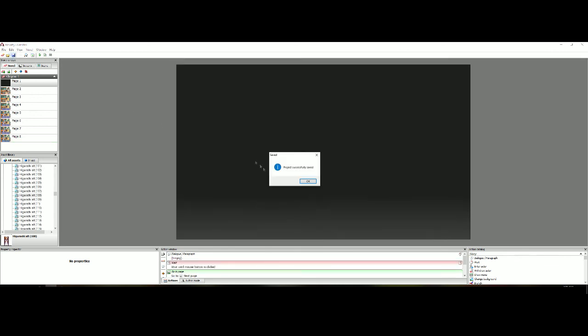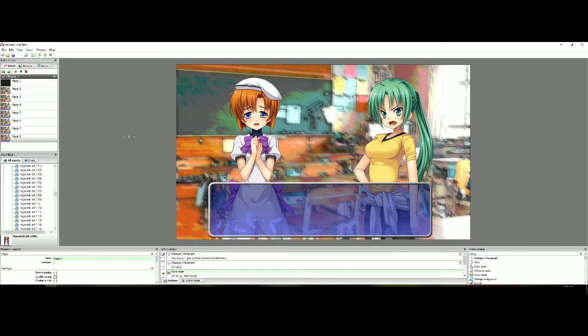That's how you make a pretty basic scene with character crossfade, background image crossfades in, and you got some camera shake thrown in there. That wasn't too hard, right? Like I was saying in the first episode, it might seem tricky, but the more you play with the program, the more you practice, the better you'll get at it, and the faster you can do stuff. And the more fun you're going to have.